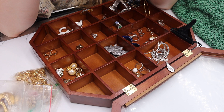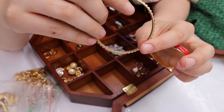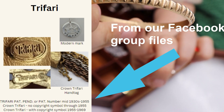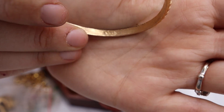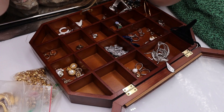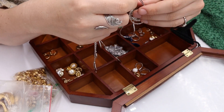We have two bangles and they're both Crown Trifari — that's a little bit older. One is a gold tone textured bangle with the Crown Trifari mark. I'll put the dates for Crown Trifari up on screen. The other is a red enamel piece. People might be looking for these to match Crown Trifari pieces they already own to complete a set.